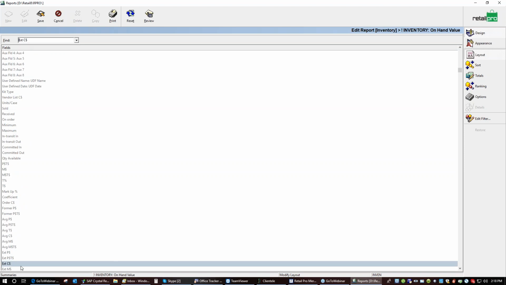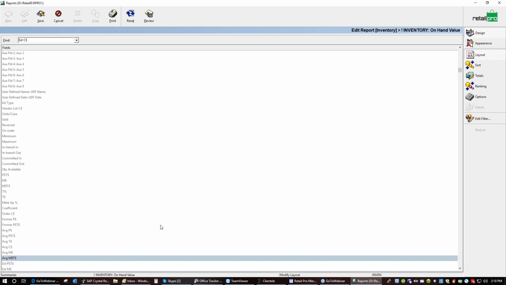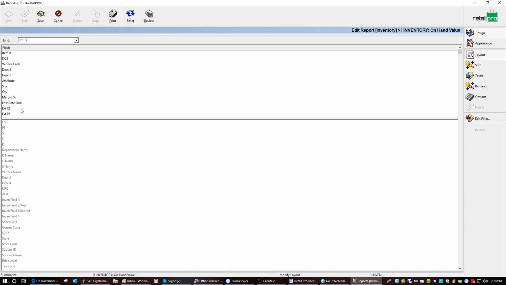Okay? Now, once I choose it, you'll notice that it brings me right down to where that particular field is. So I'm going to double-click it, and it will look like it disappears, but we'll find that it went right above the line. I also want extended price. Now, yes, I could come up here to the find and scroll down to extended price, but it happens to be right there near the extended cost, so I'm going to go ahead and grab that as well. Okay, now I'm going to scroll back up, and you can see that those two fields have been added.